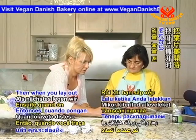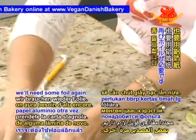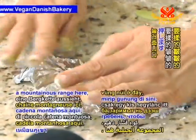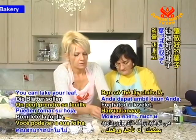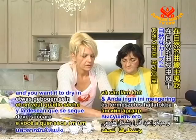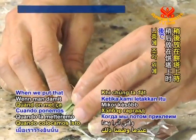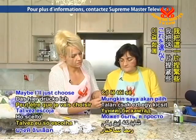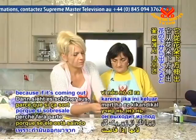Now when you lay out your leaves, we'll need some foil again, but this time we're just going to press out a little bit of a mountainous range here, some ups and downs. You can take your leaf, and you want it to dry in a natural sort of curve. When we put that on the sculpture later, it'll look really pretty. Maybe I'll just choose to pinch this one together a bit, because if it's coming out from under a flower, that will look very nice.